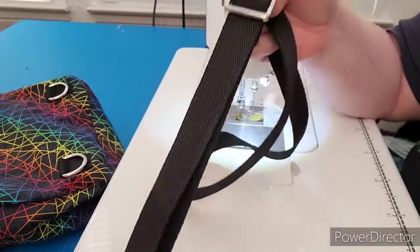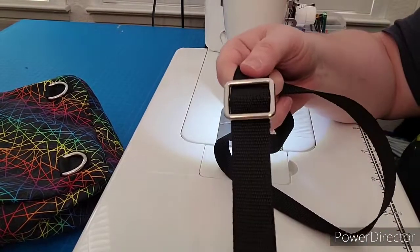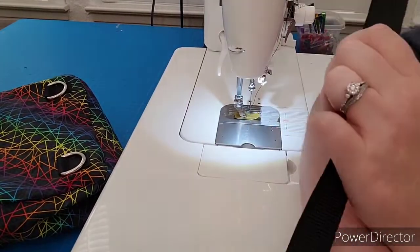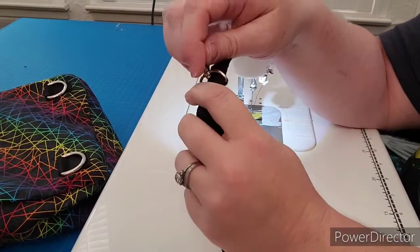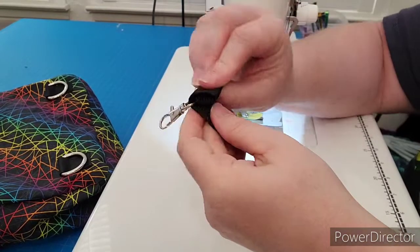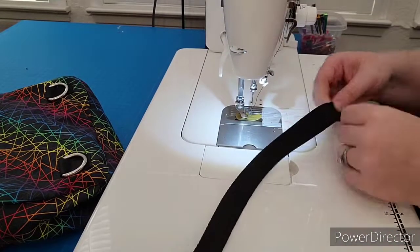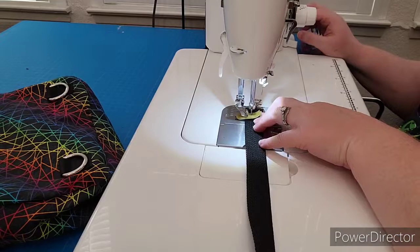Now you have a swivel clip here and your slider. So this will go on the bottom of the bag, and then you'll have your slider, and then we'll attach another swivel clip at the top that will attach to the D-rings at the top. So slide a slider on, and then I'm going to fold it down and then down again just to kind of cover that end a little bit.